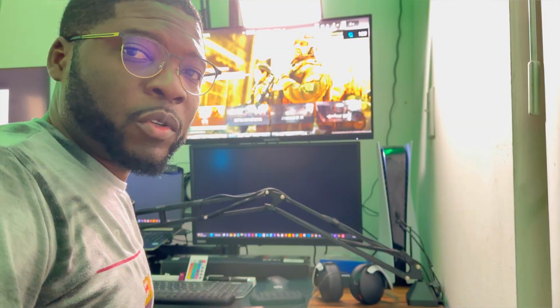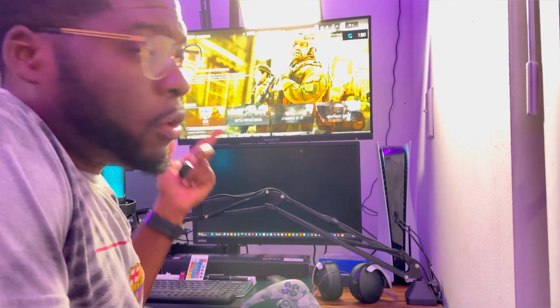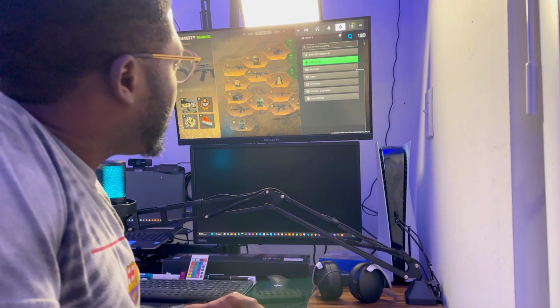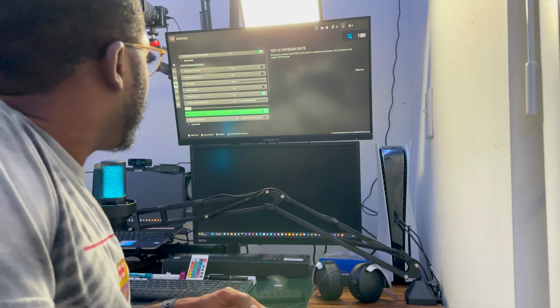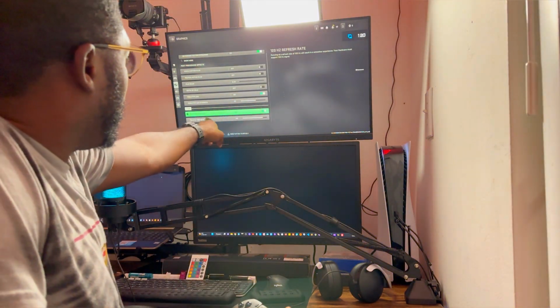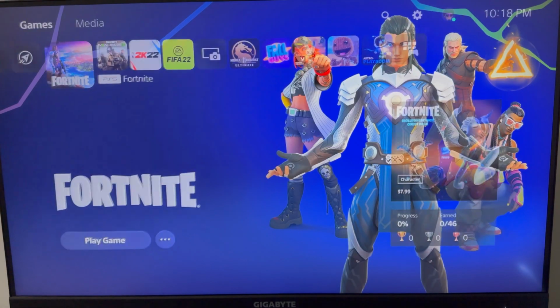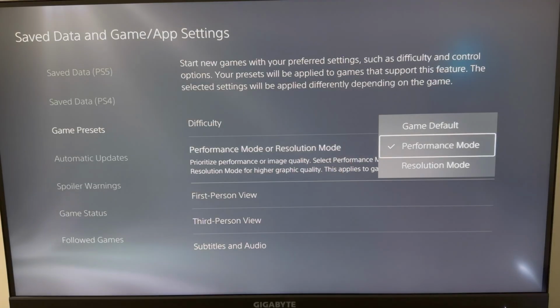Some games you can only play up to 60 hertz, but with Call of Duty and Fortnite, you can go to settings, go to graphic, and if you scroll down, you're able to see the 120 hertz refresh rate. Turn it on. On PS5, you have to do the same thing. Go to settings, you turn it on.